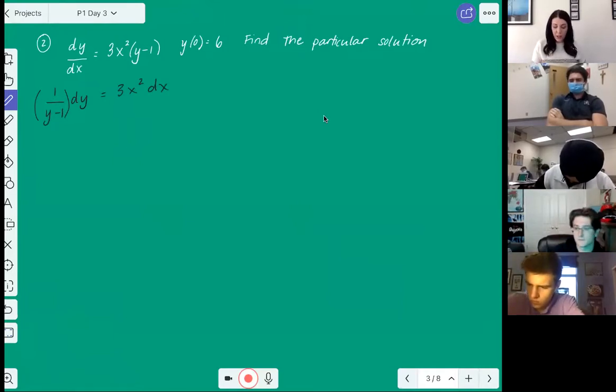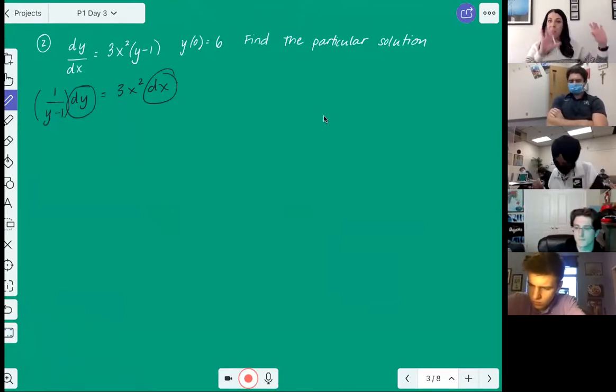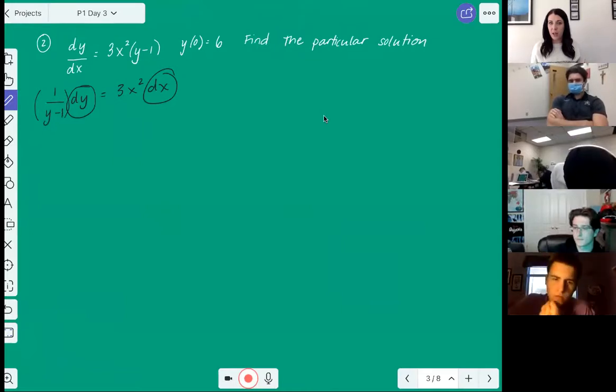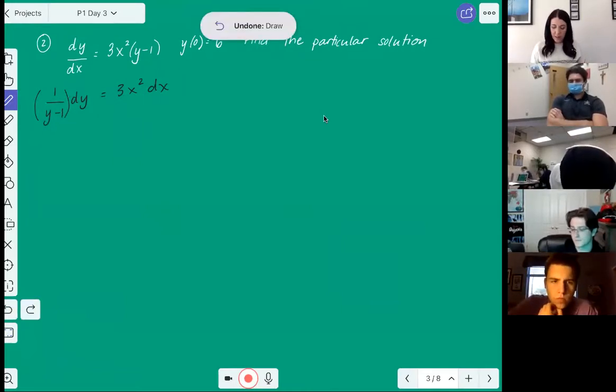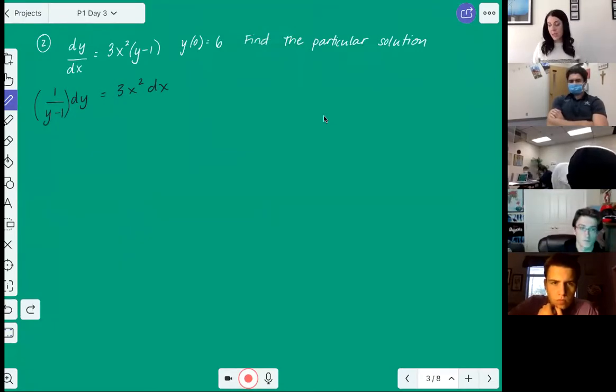So again, it's really important that the y's are on the left because you need the dy and the dx to be acting as multiplication. You can't have the dy or the dx on a denominator. So that's why we always keep our y's on the left, always keep our x's on the right. Okay. All right. This one is certainly a bit trickier. We started with something a little basic. We moved up quite a bit.